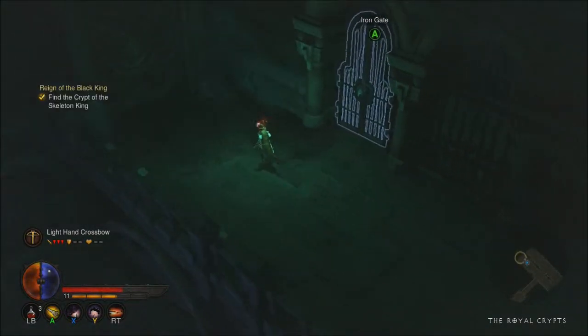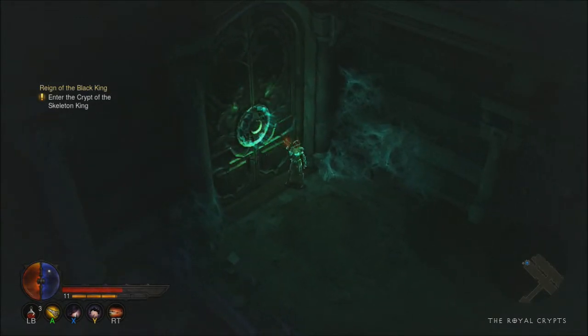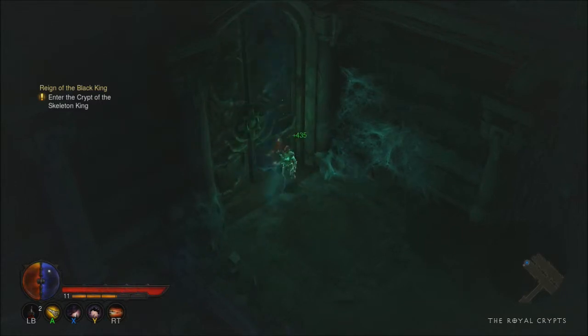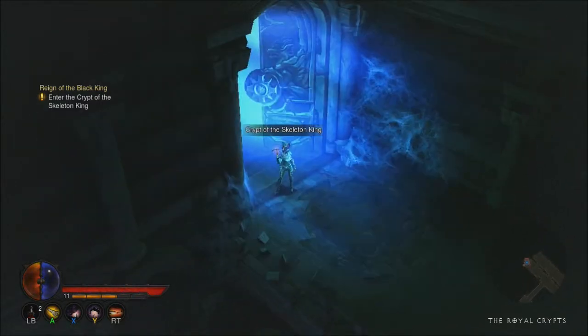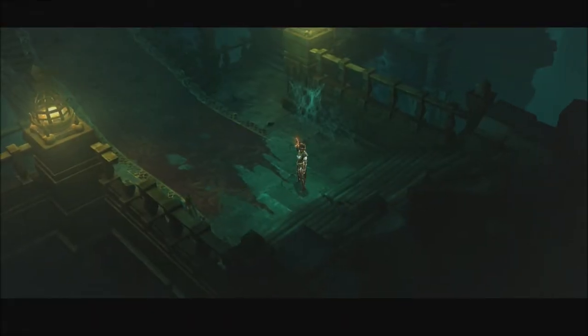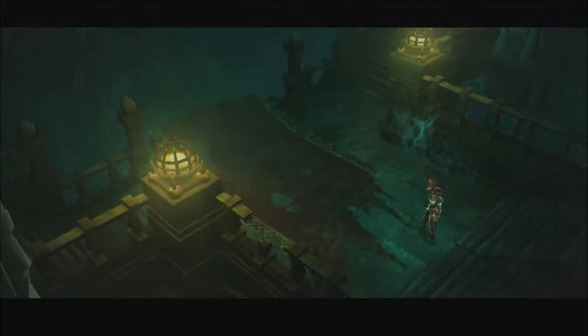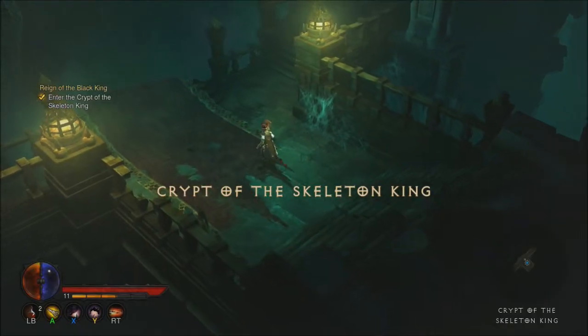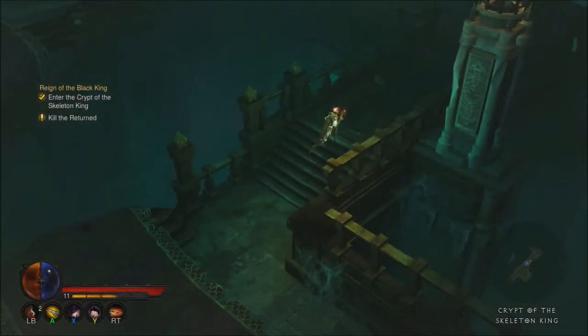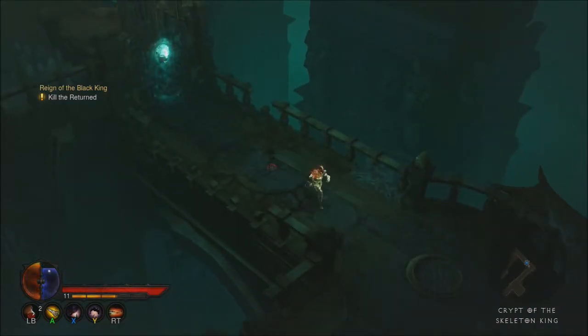So this is the Skeleton King, and I'm going to go for not getting hit at all. But even if I do get hit, as long as you don't die, that's literally all that matters. I'll just skip the video. If you want to see the video, you can watch my Witch Doctor playthrough. To be honest, that's pretty much all he does. He just goes, "You'll never defeat me, blah blah blah."